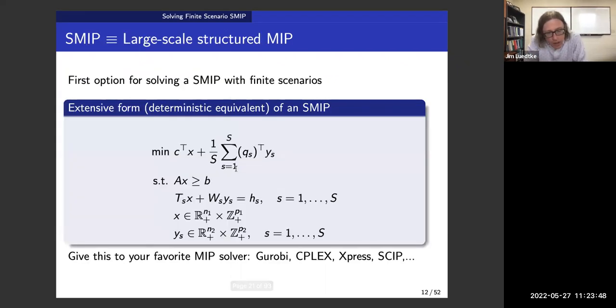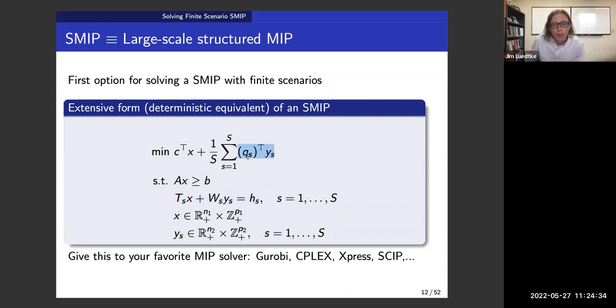Okay, so now it's a finite list of scenarios, but this is otherwise the same kind of structure I've seen before. And the first thing you can do in this setting is introduce, for every one of your scenarios... Remember, we have these first stage variables X, and there's just one set of those variables, of course. But for every one of these scenarios, you can introduce explicitly into your model a different vector of recourse decision variables called Y_s that says, this is what I would do if scenario s occurs. If I introduce those variables into my model, then I can write down the constraints that connect those to my first stage decisions. So I just put that into my model, and I put this all together, and now my recourse costs are explicitly written into this model as well.